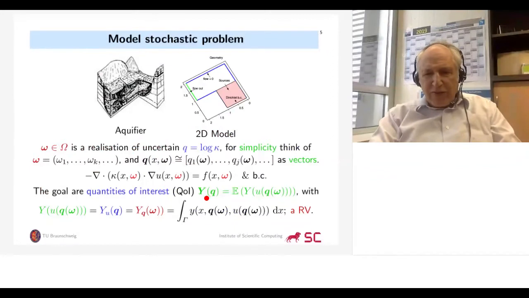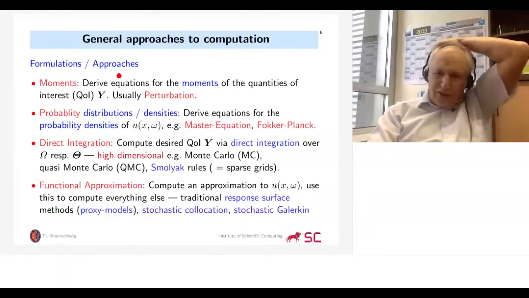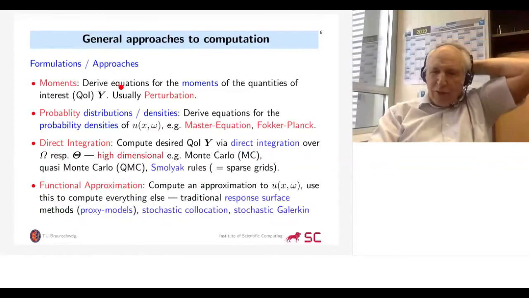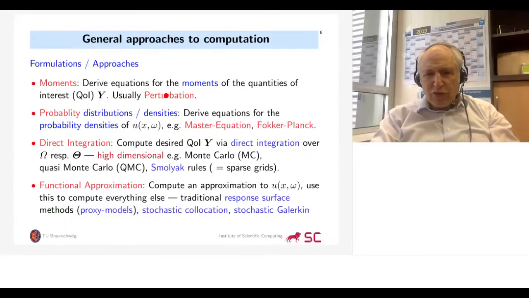So what is the expected value of Y? What is the second power of Y and so on? What's the covariance and all this? These would be the moments. Usually this is only done when the perturbations are small, and this is typically done with perturbation. You use the mathematical tool of perturbing the equation, taking derivatives of the equation to derive these equations. Okay, so we will not go this way.